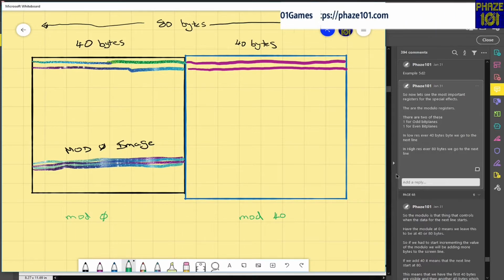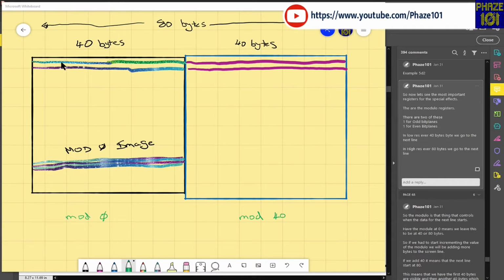What will this do? If we draw a line of 40 bytes, but then we say minus 40, what does that mean?